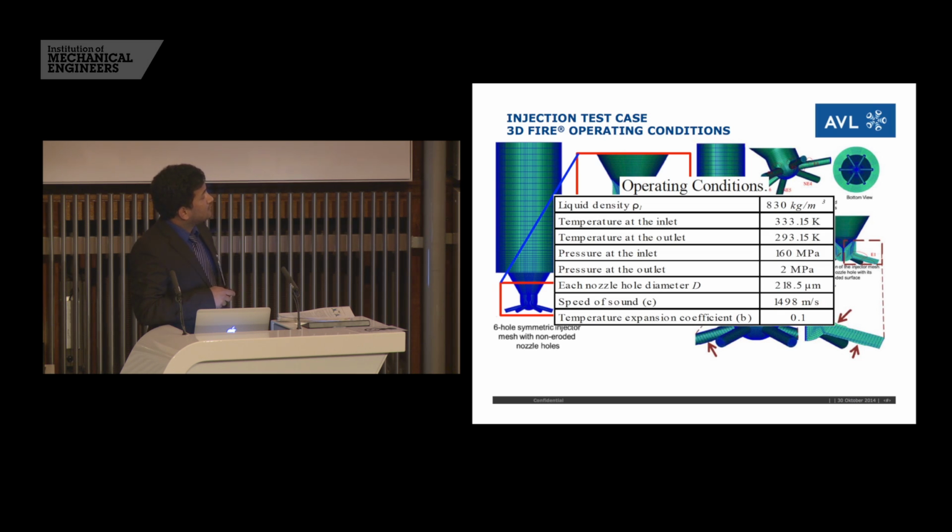And these are the operating conditions with a pressure of 160 megapascal, and the system is considered as a compressible liquid with density varying with pressure and temperature. The system of equations covers mass, momentum and energy with interfacial exchanges of mass, momentum and energy, and for the enthalpy exchange I used the Ranz-Marshall model. You can get more details in my paper, so I'm not elaborating on it here.